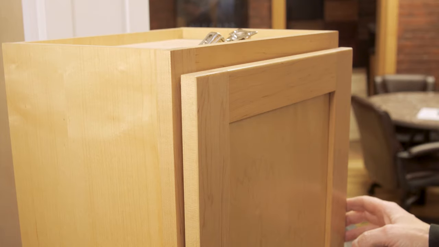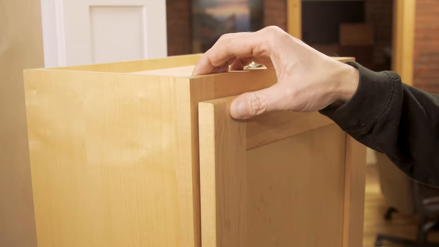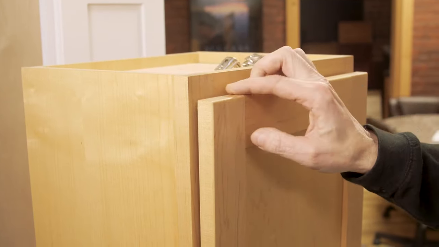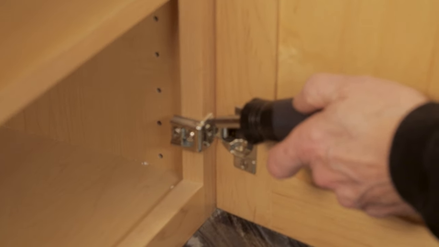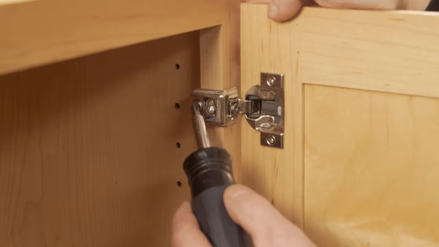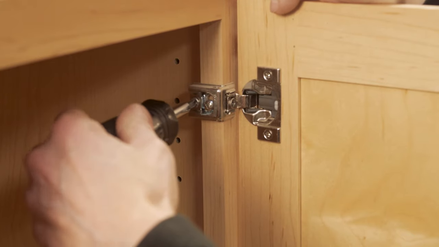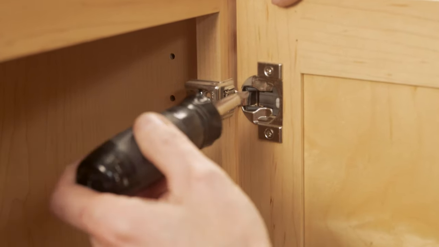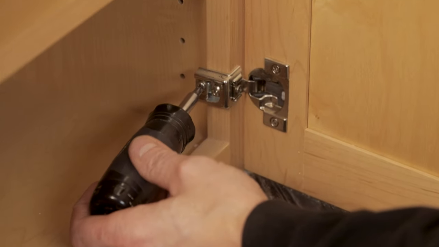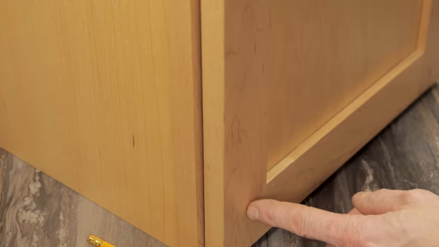Here's a cabinet that is out of adjustment. The bottom is tight to the cabinet, and the top of the door is away from the cabinet, and you can see how it pushes back and forth. The adjustment for this - when we open the door, the hinge at the bottom is tight to the cabinet, the hinge at the top is away from the cabinet. So we'll pull this hinge into the cabinet with the cam screw at the back. All of these adjustment screws, you might not be sure what they're for - just turn the screw slightly back or forth and take a note of the action it has on the hinge. Then you'll understand how to adjust them. Now the bottom hinge, I'm going to pull out a little bit, and now the door should close properly. There you can see there's no more bounce and the door closes properly.